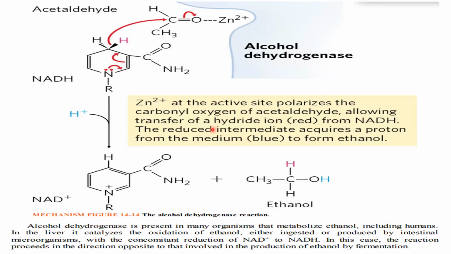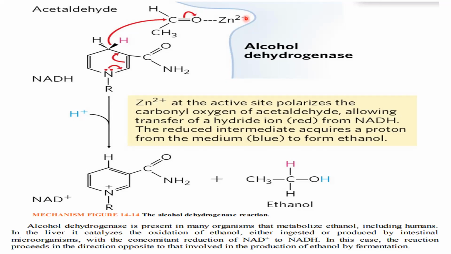So this is the alcohol dehydrogenase enzyme. How it is linked, as I have said, it requires Mg2 plus ion, and it requires the hydride ions. So there is a transfer of the hydride ions from the NADH. So zinc is present at the active site. This structure is your enzyme, and this is your active site.